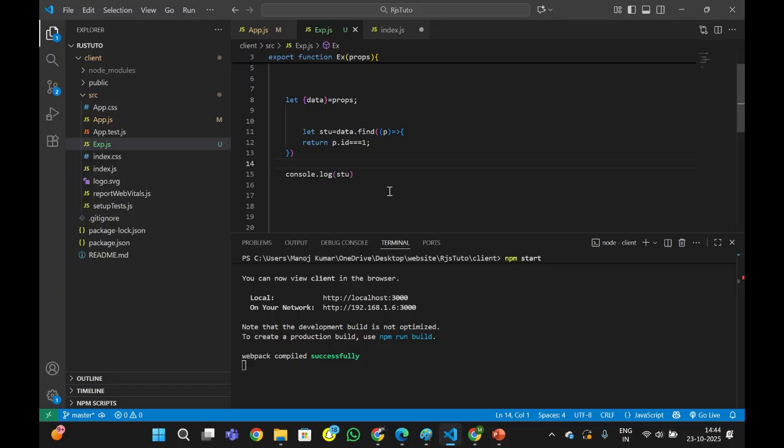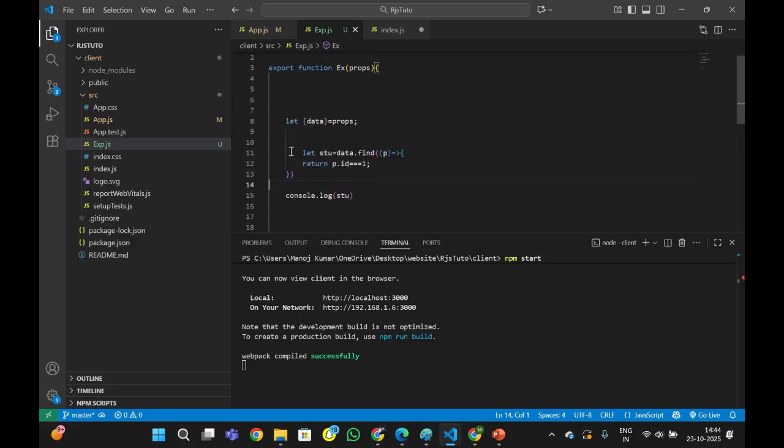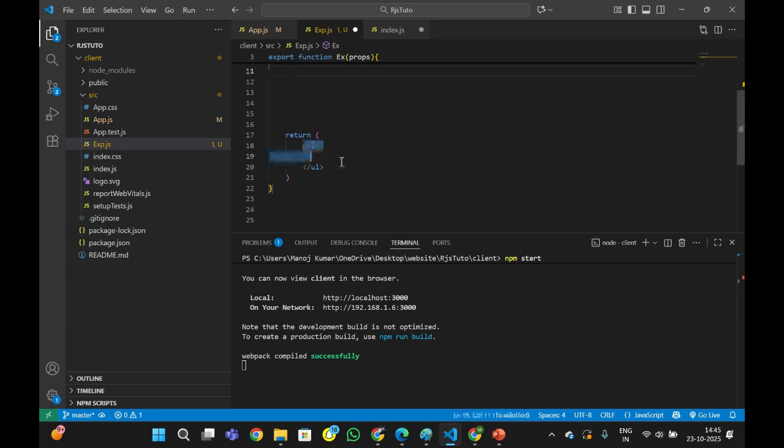So next we are going to fragments. I told you before, this component is only able to return one parent tag, like a division or any other one, just one parent tag, not two.